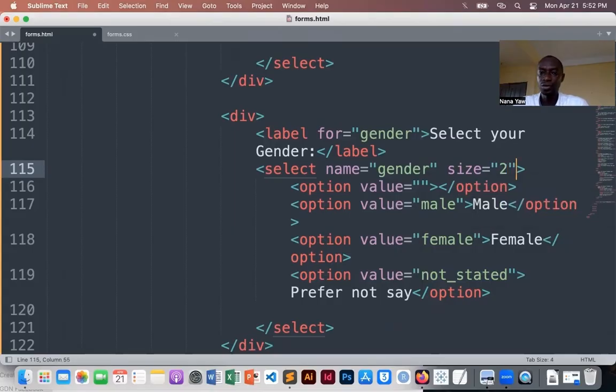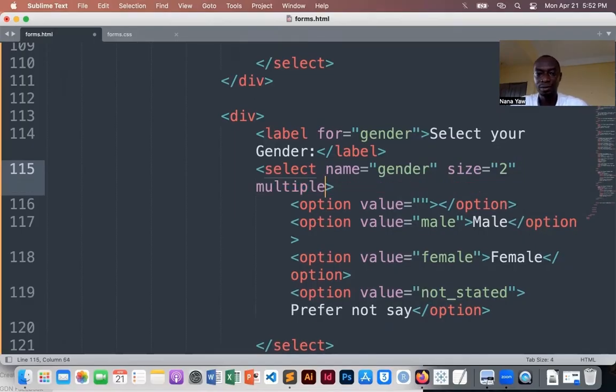Size should be 2, and we add multiple to it. So when that happens, the person is now able to select multiple items at the same time.